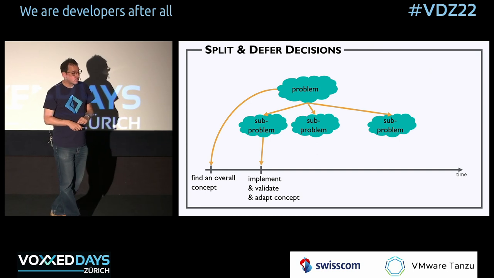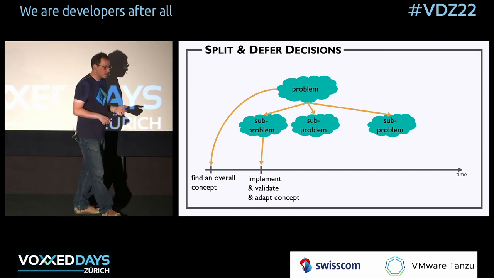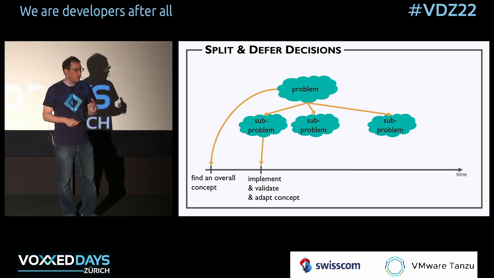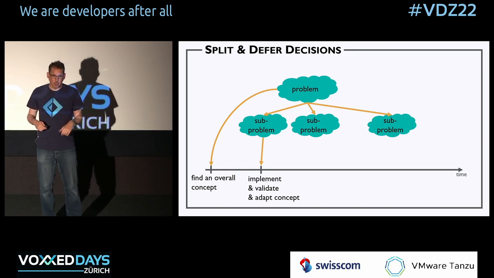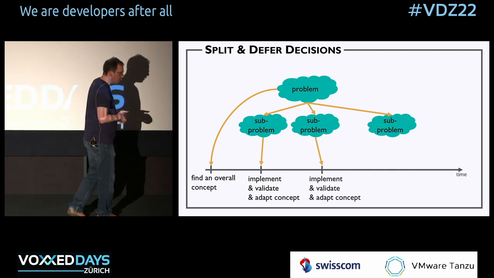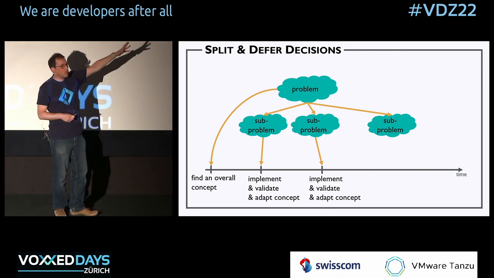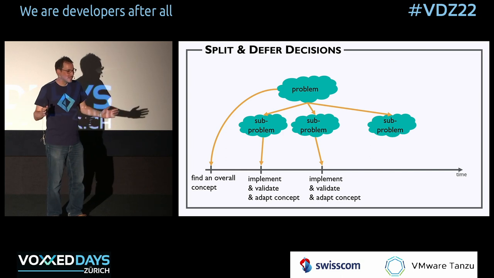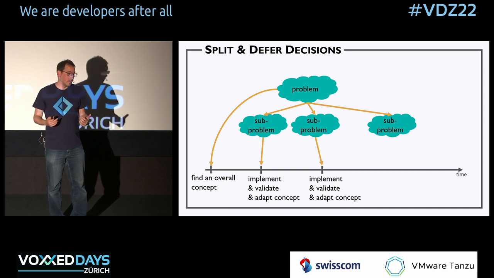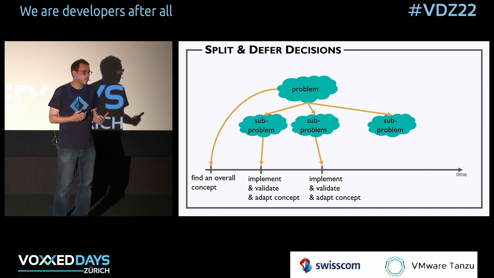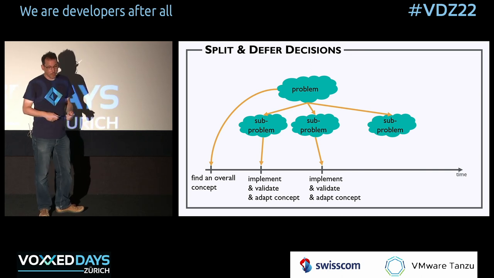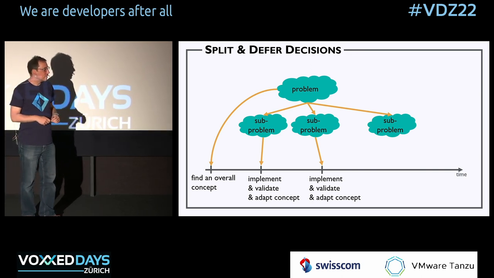Then we start with the first problem, we find a solution, we implement it, we show it to our users, we get feedback, we validate if the subproblem is really solved, and with the feedback, we adapt our overall concept. We probably learn a lot with the first subproblem. We continue with the second, and then maybe we find out the third subproblem is actually not a problem at all. Nobody uses this. But maybe I have found subproblems 4 and 5 that we forgot in the beginning because we didn't know enough about the problem at all. So now we have a better understanding, we find a better solution, we have a better problem, so to speak, that we can solve.